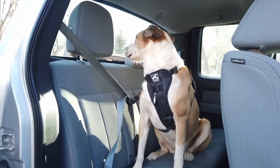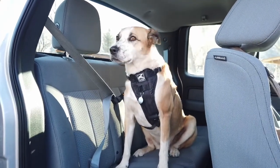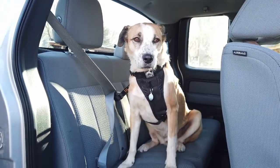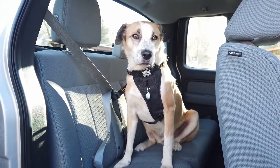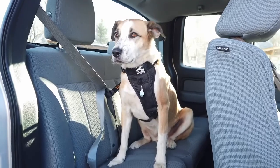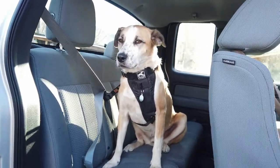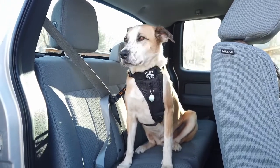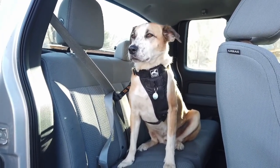So if I have the windows down, or somebody approaches the car, or I go through a drive-through, Happy is secured here. He's not going to be able to fall out the window or lunge at somebody — not that he would, but he just won't have that option. He also can't just jump into the front seat and distract me while I'm driving. That's one of the main reasons I really like the Kergo harnesses.